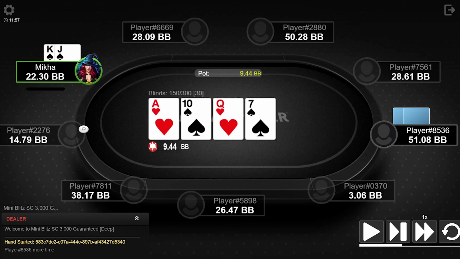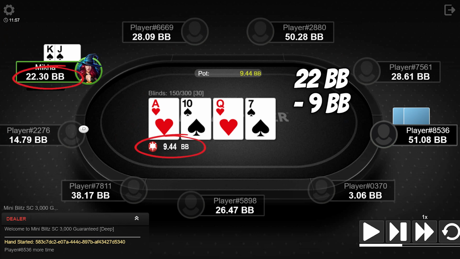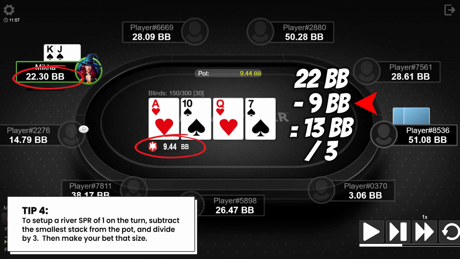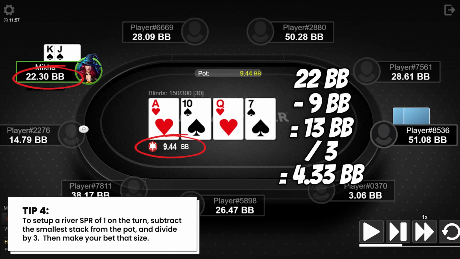A cool little math hack you can do whenever you want to set up a stack-to-pot ratio of 1 is take the smallest stack, subtract what is currently in the pot, and divide by 3. So here we're going to call Mika's stack 22 big blinds. We're going to call the pot 9 big blinds. If you subtract the 9, you're going to get 13. You divide by 3, and you're going to get 4 1/3.